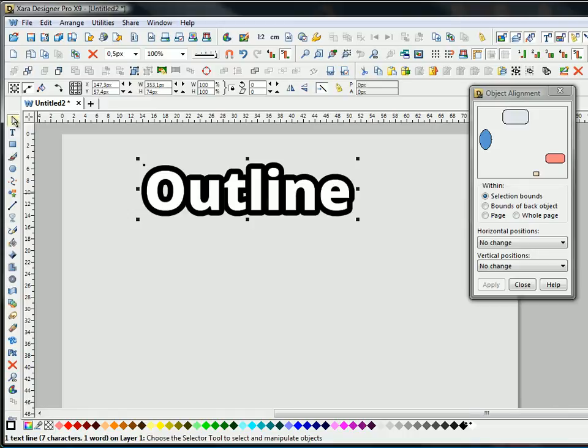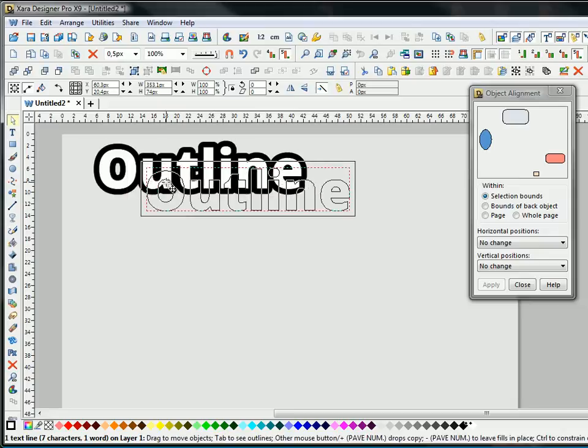The problem with using this method is that at very low resolutions it degrades very badly. It looks very, very bad when you export to bitmap, but that's only at very low resolutions. So if you keep your images at this type of resolution, that thick black outline will do the job for you. So that's using the shadow tool.